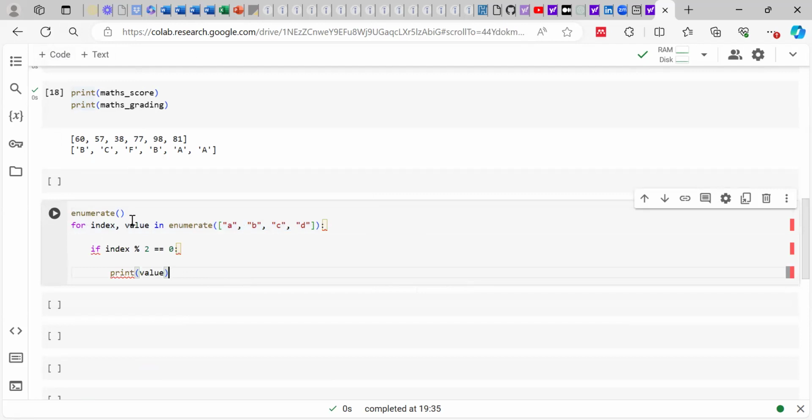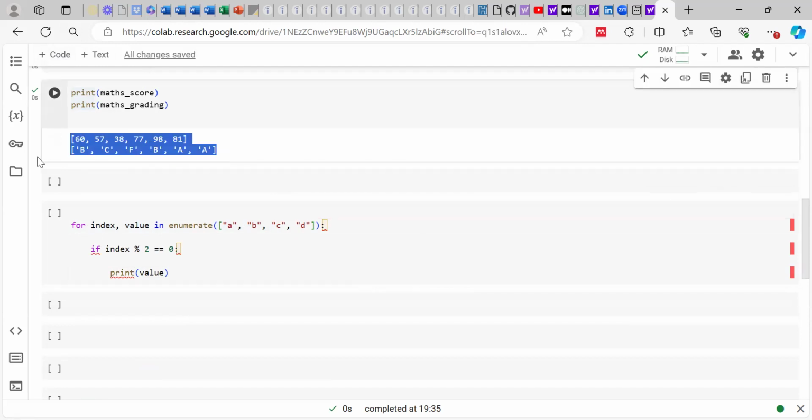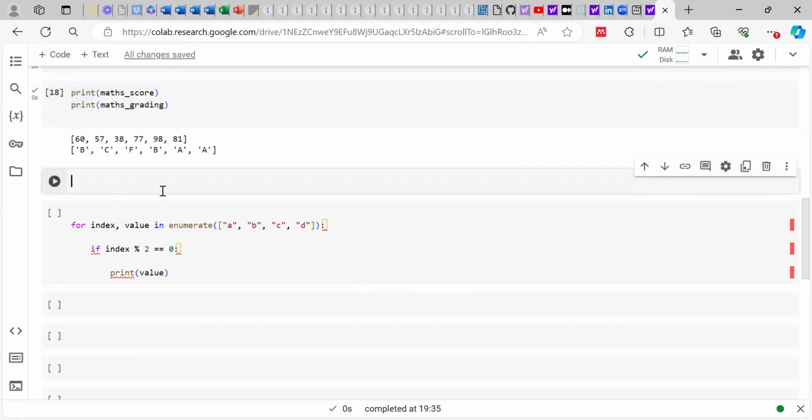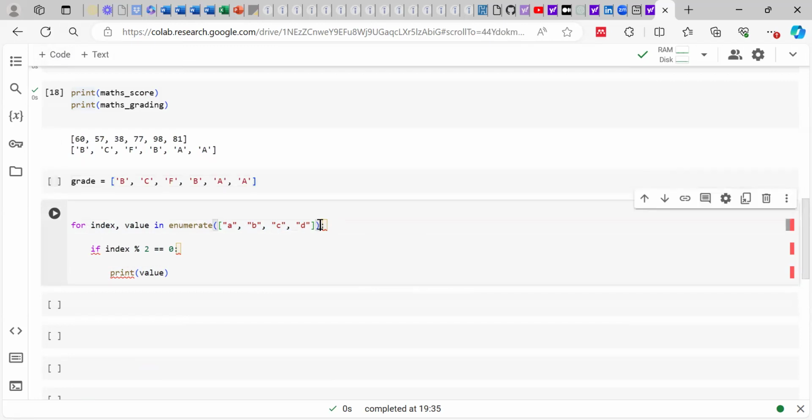For example, okay, let me just copy this. If I have grade equal to this, if this is a grade, what I want to do now is get a grade for someone in index position 3.